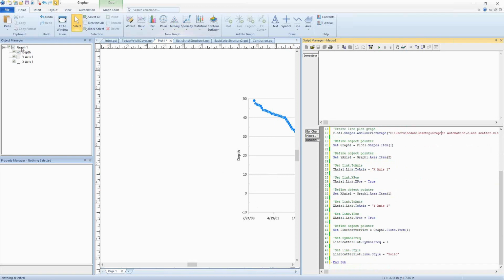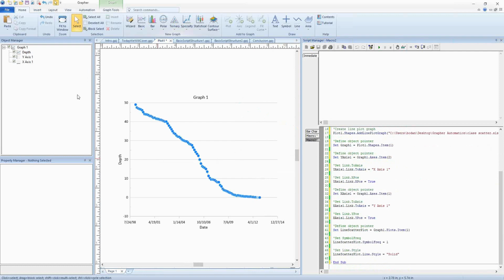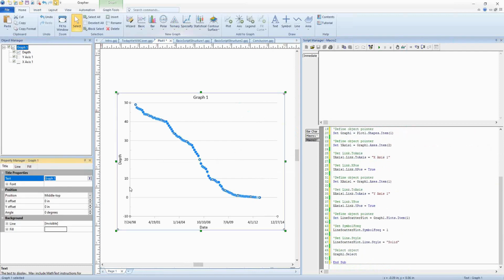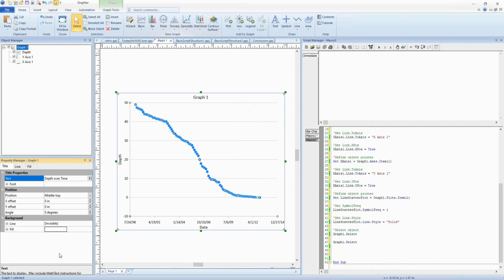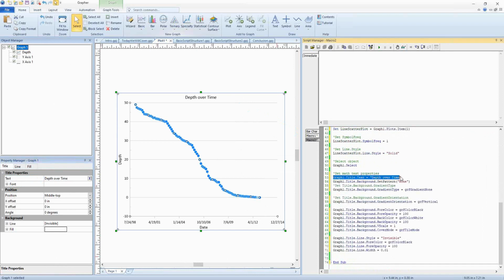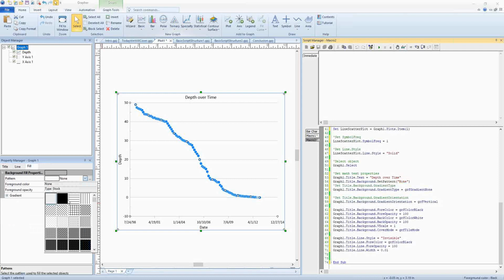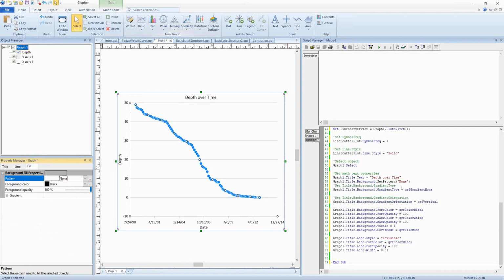It's not showing that right now, but a good example of this is, let me move our plot over so we can see it. If I change the graph title, all I'm doing is changing this text here. And really all we need to change this text is this depth over time. But Grapher's also showing us all of the other code. So if I did want to see how to set my pattern away from none, all I would need to do here is remove the word none and change it to the name of one of these. So I could type in crosshatch. So it's just helping you learn, but do note that you might not need every single thing it puts in the script recorder for your script.